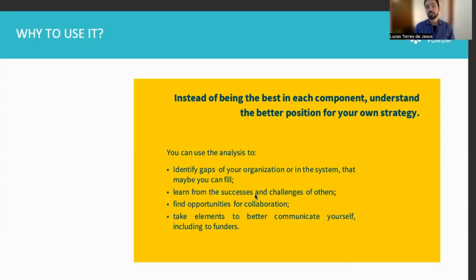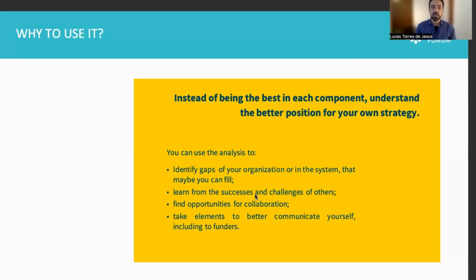And being better here does not mean to be the best in each component we are comparing with other organizations. Being better here is to understand better your position in the context and better align to your own strategy. It can mean, one, identify gaps of your own organization or gaps in the system that maybe you can fill.